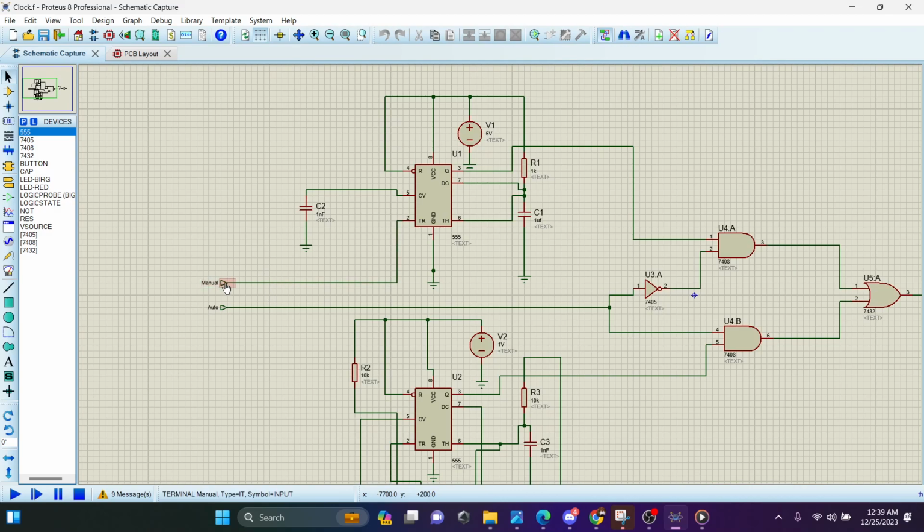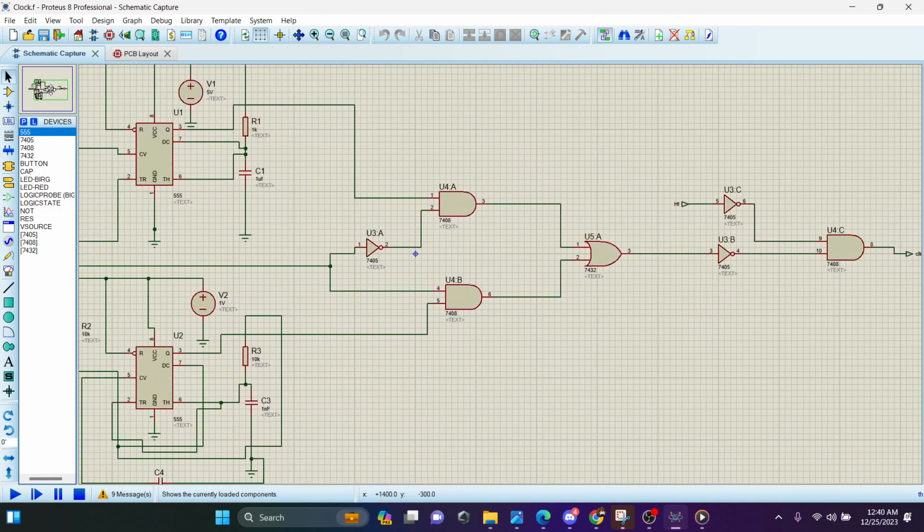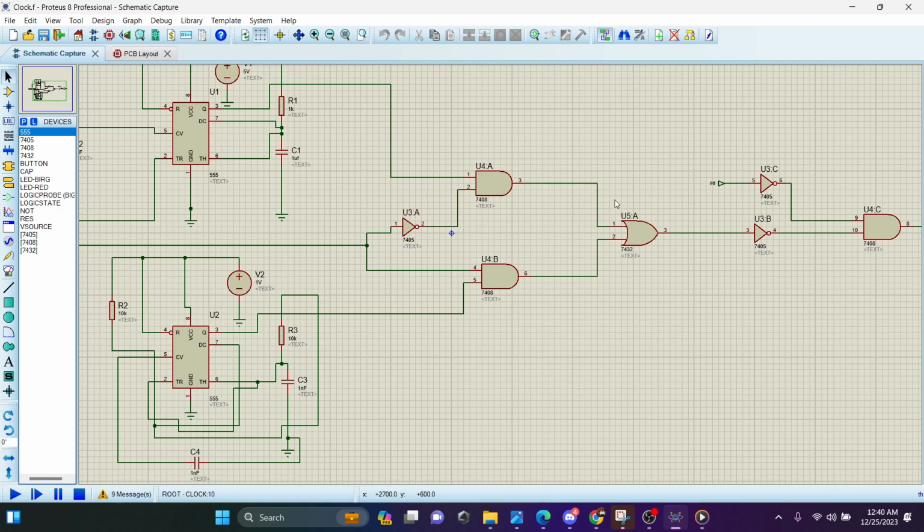For manual condition, if we press the manual button, we will get the output from pin 3 and it will go to this AND gate. As auto is off, this will go to this line and there is a NOT gate, so it will not work, but it will activate the gate as it is. So manual is on, auto is off. And this will get to this OR gate. Then if we press the auto button and stop the manual button, this will go through this line and there is a NOT gate. For this gate, it will be off, and for this it will be on. Both the manual and auto will go to this OR gate.